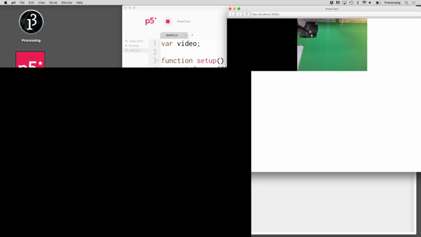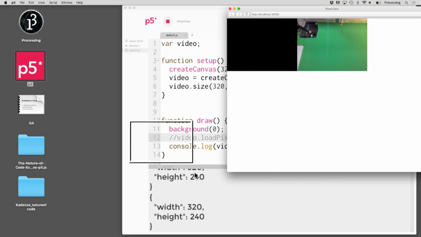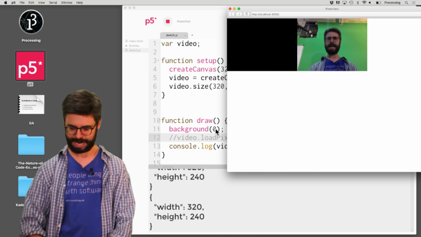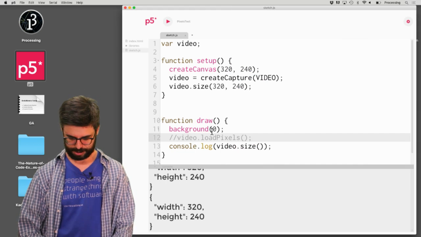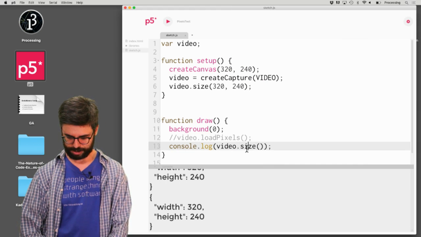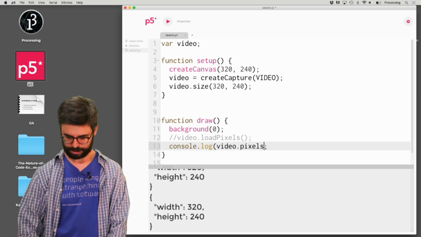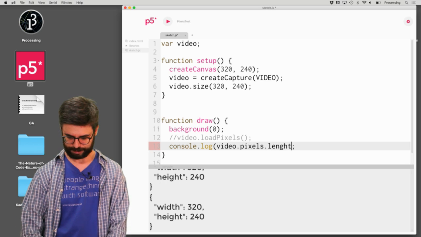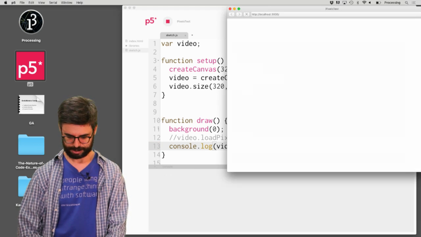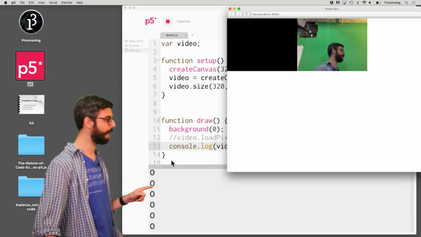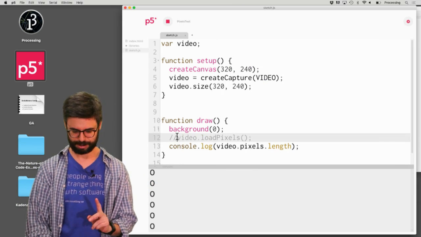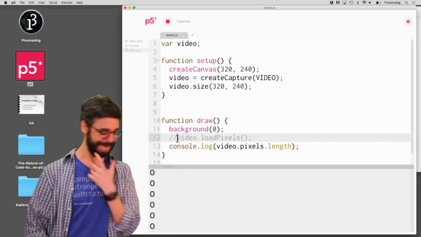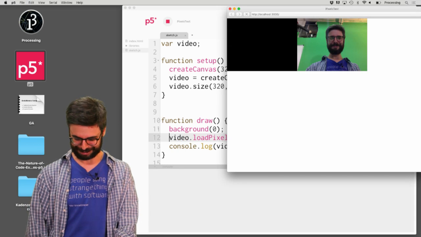Now the question is, the other question I have here is video.pixels.length. Now is this even something I can access without saying, so it's 0, right? Because I haven't said loadPixels. I'm just figuring stuff out before I make the actual video lesson, make sure this stuff works.